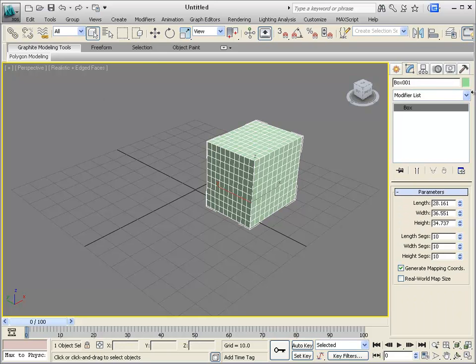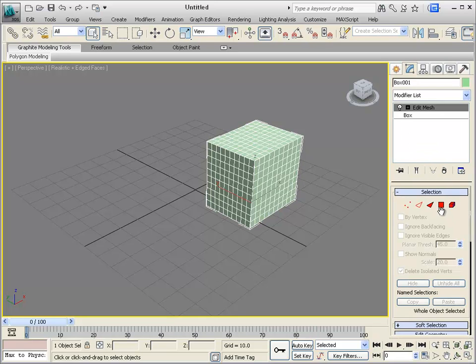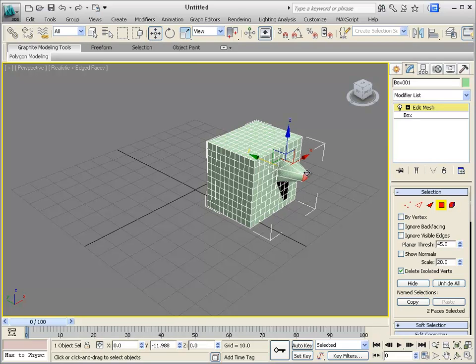Now when I apply an Edit Mesh modifier to the box, I can do the same thing to the little segments of the box that I did on the sphere. And you can basically do this with just about any shape, I believe, that you can draw in 3D Studio Max.